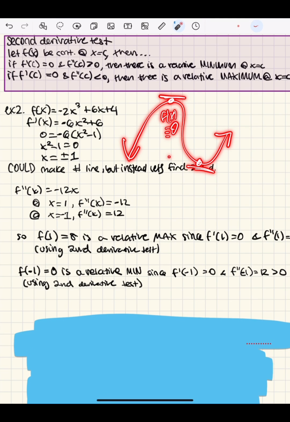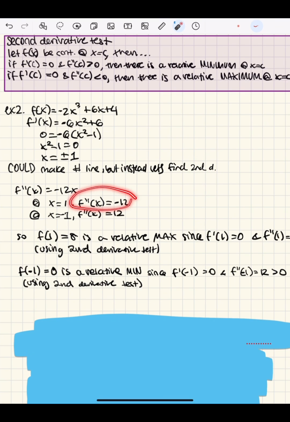Oh god, that was so messy. Because the whole point is that you're trying to show the maximums and minimums. That's what all of the derivative tests are to do, is to show max and min. To be very clear, max and min. So here we would plug in at x equals 1, and we'd say f prime x is negative 12, and x equals negative 1, f double prime x is 12.